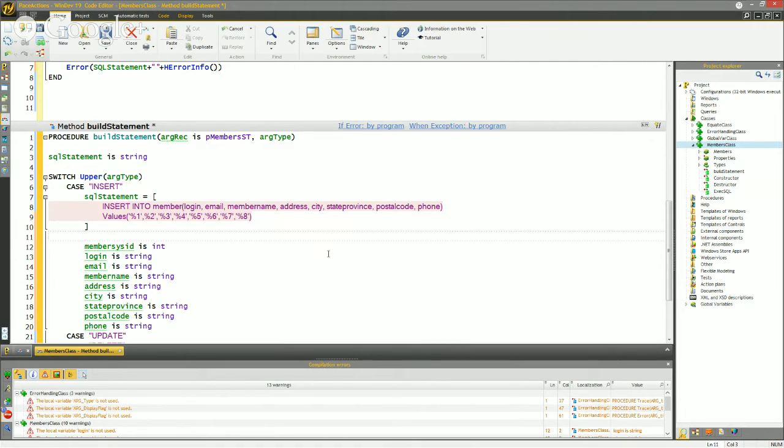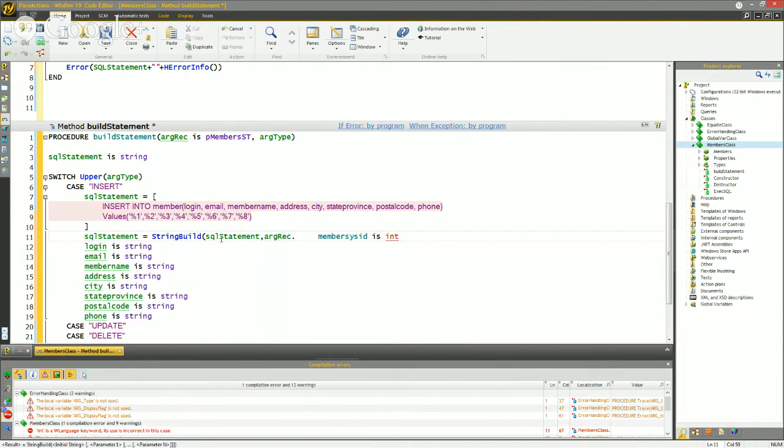What I got to do is the record. You can see that I'm bringing in the record structure up here as a passed in parameter. So all I need to do now is do a string build or SQL statement equals string build SQL statement, comma, arg rec. We're going to copy this. Don't need that one. We need the next one.